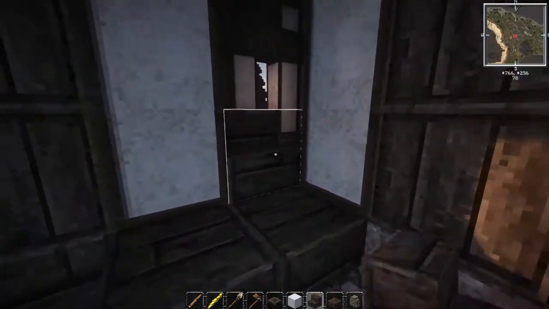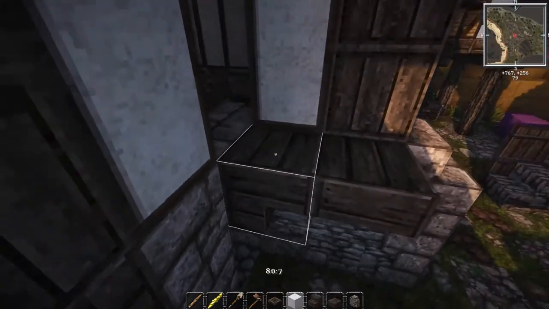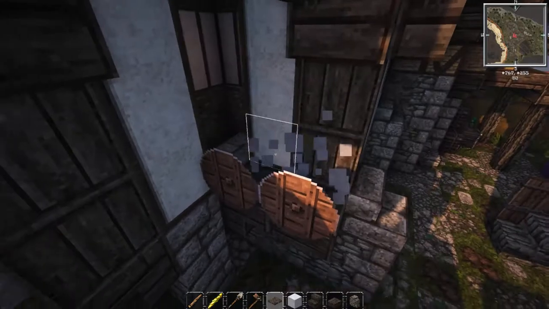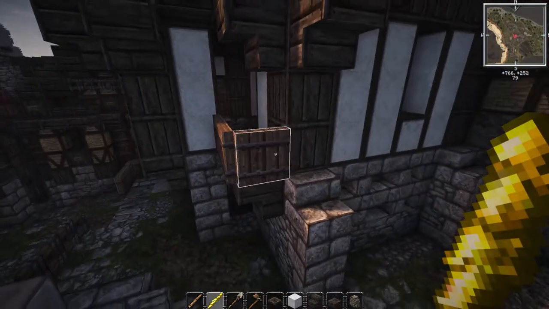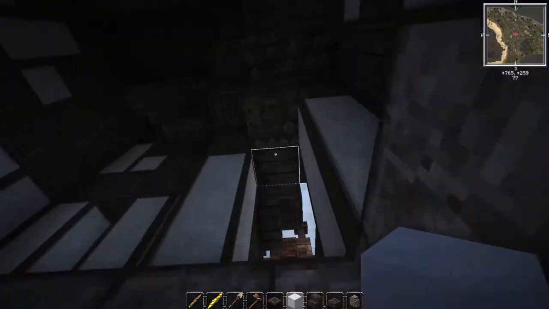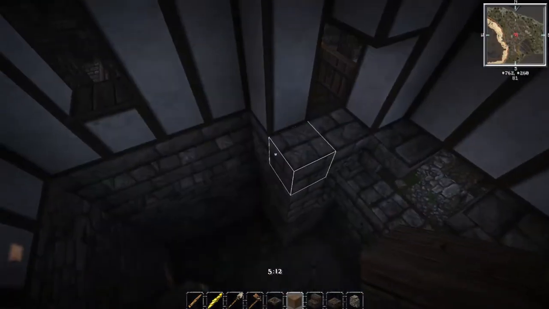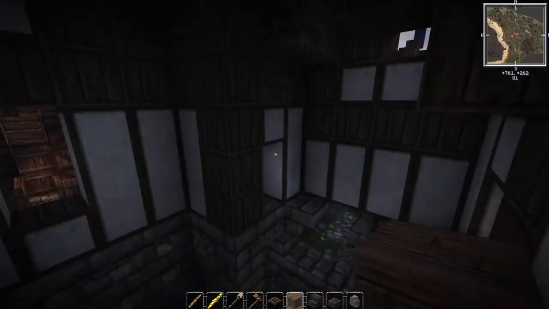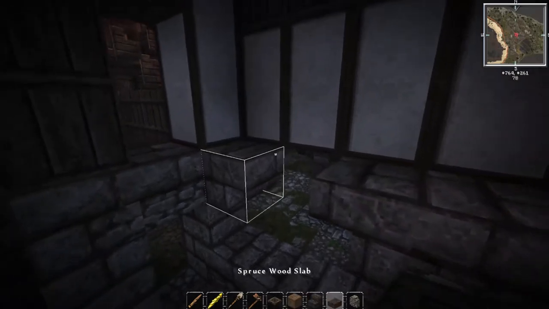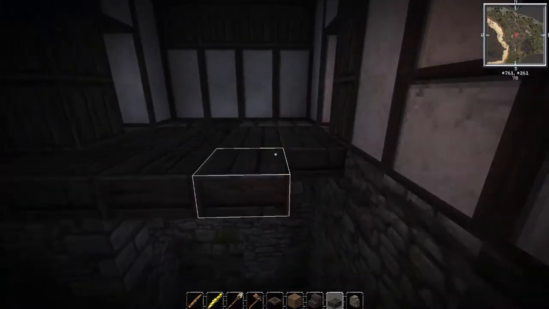Alright, so let's try porch there, maybe? Or just like that, and then we can do something like this. Boom, boom, and boom. And then voila, we have ourselves another porch. It actually works out fairly well, I think. We're going to make another support there. Sorry if you guys can't see inside very well, but it's okay. And we're going to do this here.